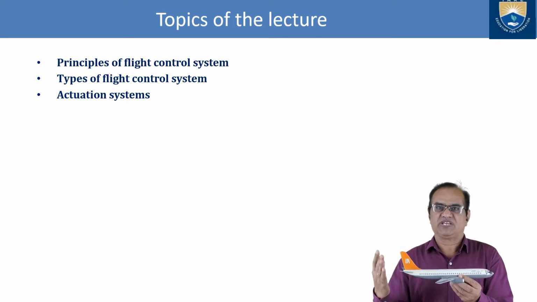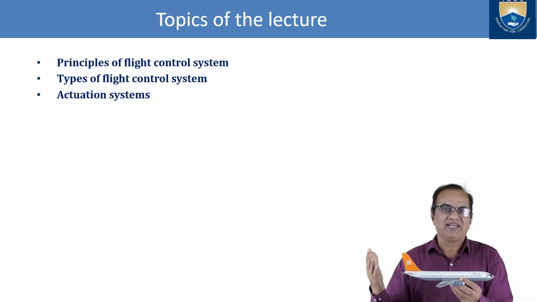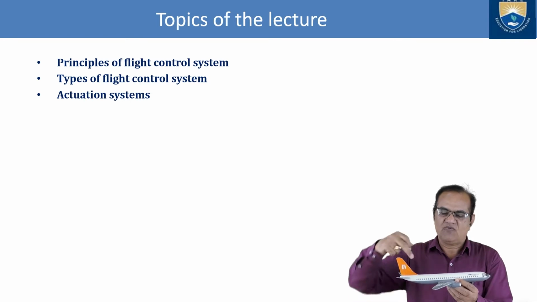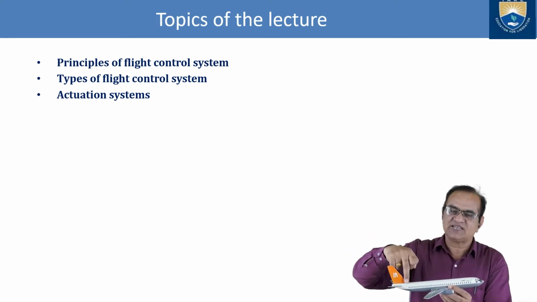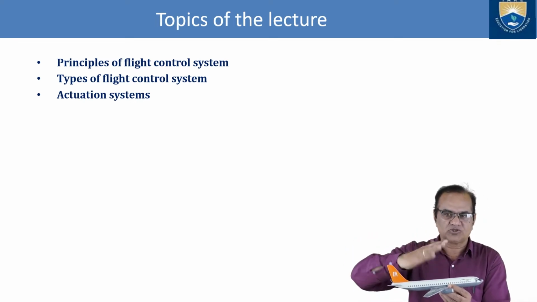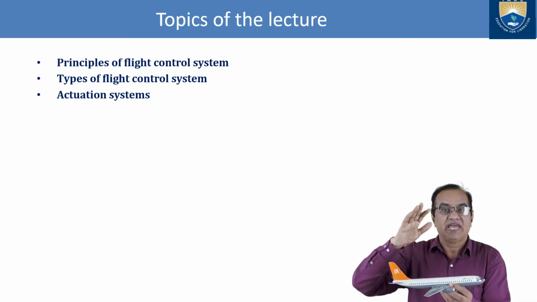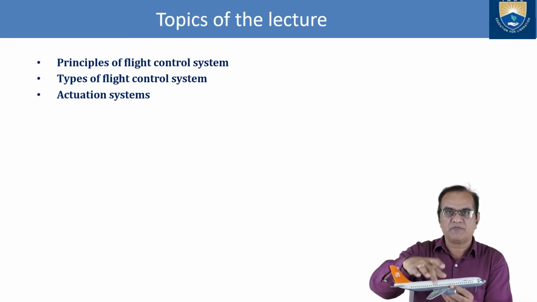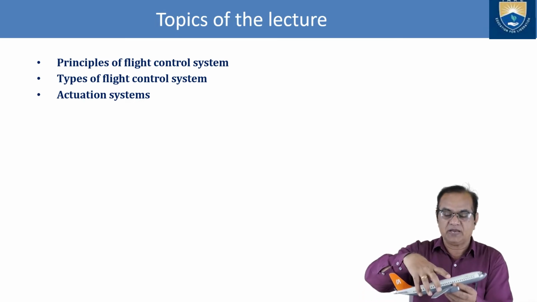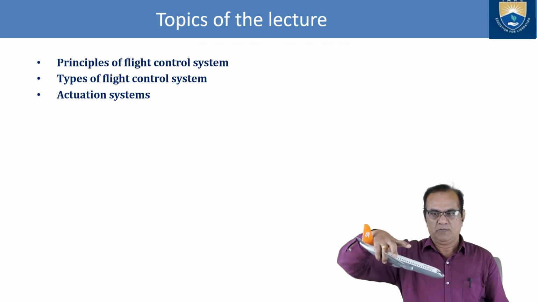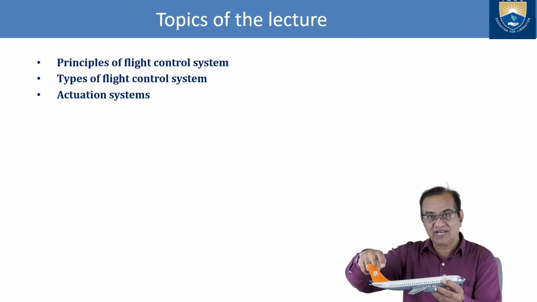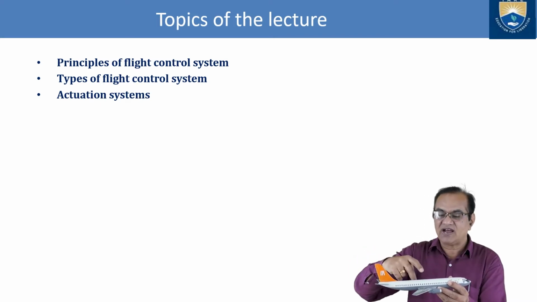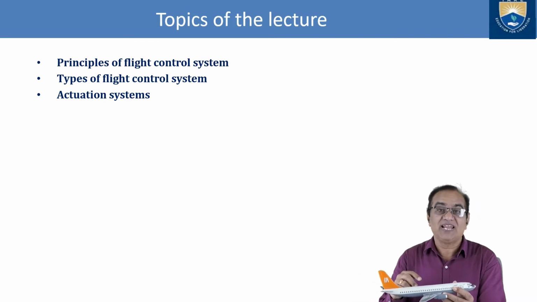there are three basic parameters on which an aircraft flies. We can divide this into three axes. One is the axis passing from tail to nose, that is the x-axis, also called the roll axis, because the rolling motion happens about it. Another axis passes from wingtip to wingtip via the center of gravity, and here the pitching takes place. This is called the longitudinal axis or the roll axis. This is called the pitching axis or the lateral axis.